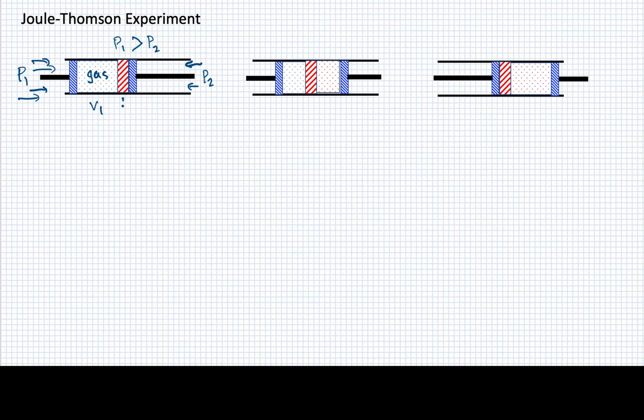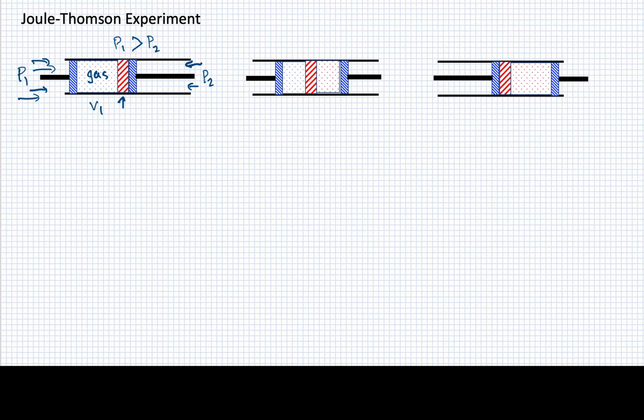Now, what is this thing in the middle? What I'm drawing here is a porous membrane that allows the gas to go through, but it doesn't allow it to just flow through freely. So what happens then is that the gas, as it's going through there, is slowed down, and it keeps this experiment basically at equilibrium at all times. Even though we have movement, we have a driving force that's going to drive gas from the left side to the right side, it's always at some equilibrium.